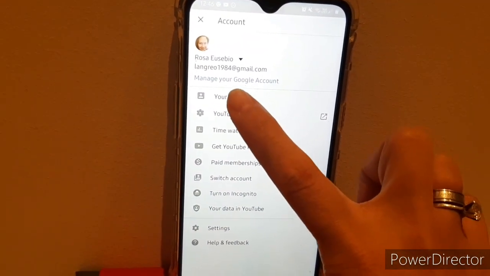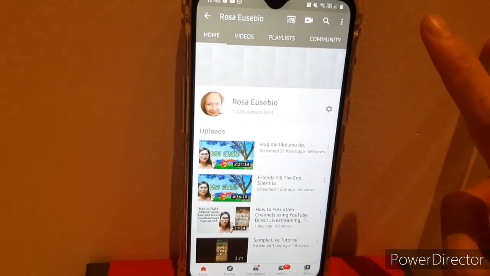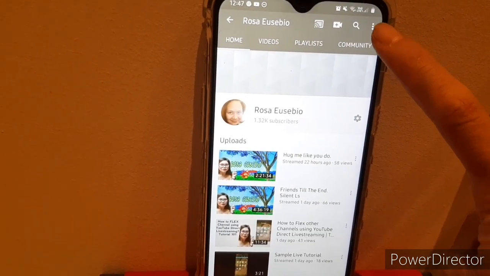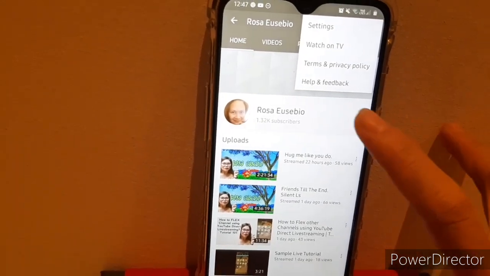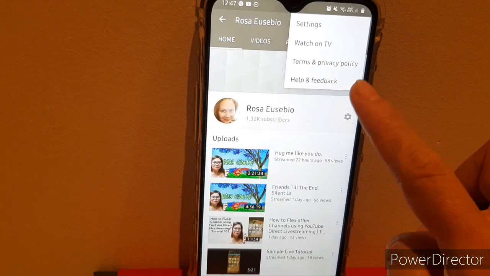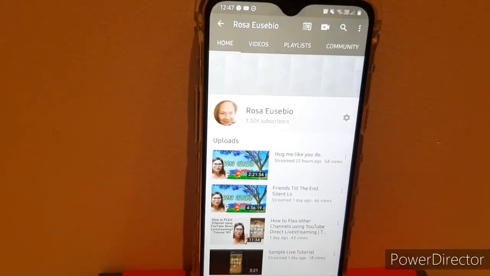Yan. So, again, press the channel. Ayan. And then, may makikita kayo guys dito, yung 3 dots sa upper right corner. So, yan. Press mo yan. So, all you have to do is, may mga option dyan. Settings, watch on TV, terms and privacy policy, and help and feedback. So, pipiliin nyo yung help and feedback.